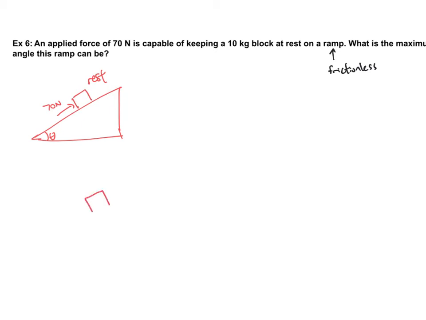So I'll draw my block. Gravity is straight down. Gravity should be split up into components. So I'm going to have a perpendicular to the ramp component and a parallel to the ramp component, which I'll label as FGY and FGX. I better make my definition here, my let statements. I'm going to let X be this way, parallel to the ramp, down the ramp. I'm going to let Y be in the same direction as the normal force, which is perpendicular to the ramp.